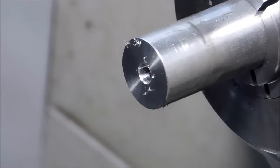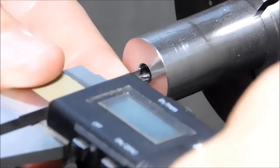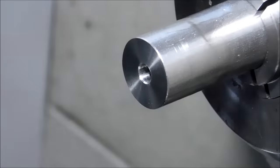I'll blow the chips off, and I have several gauges handy, 199 through 202. And I always start with a couple thou below. That way I know that the next cut I can dial in at least as much as the difference between the pin that I selected and the finished size of the hole. That gives me some place to start. I believe that was probably a 197 reading.